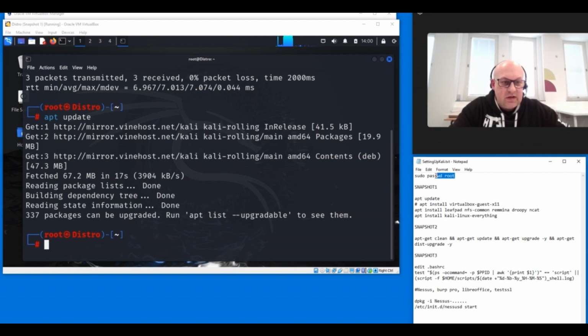So we did the change password, we've done the snapshot, we've done an update. Now, one of the things you could do is install the VirtualBox Guest X11, but that should have been installed as part of the initial install. If it has been installed, you're all good. If it hasn't, you could always do an apt install VirtualBox Guest X11.